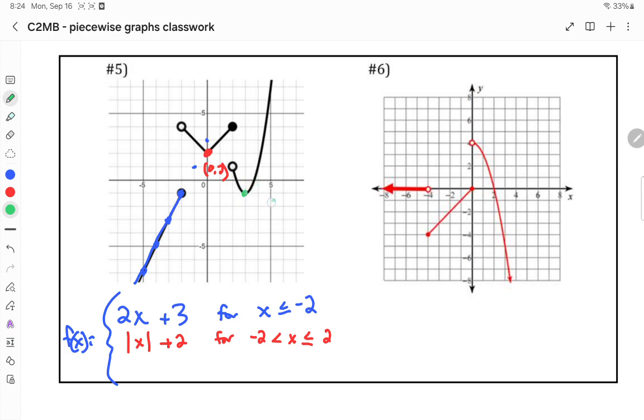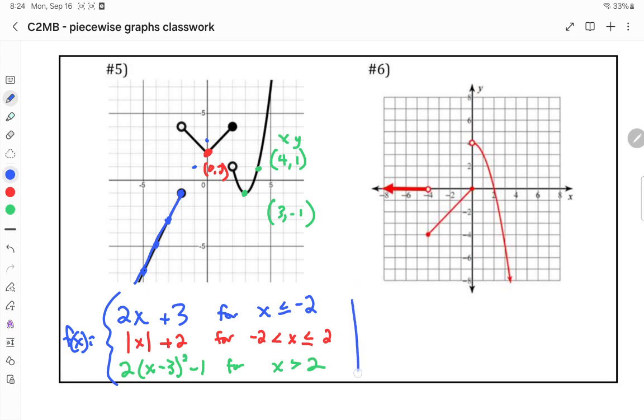Final piece of this graph is going to be at 3, -1. Sorry, it's a quadratic with a vertex at 3, -1. So I'm going to start off by saying, all right, x minus 3 quantity squared minus 1. And that's when x is greater than 2. Don't forget your a value. This one does look like it's being stretched. And I can use either the shortcut method, or I can plug in the coordinate point for 1 as an x, y value. I would get an a value of 2.